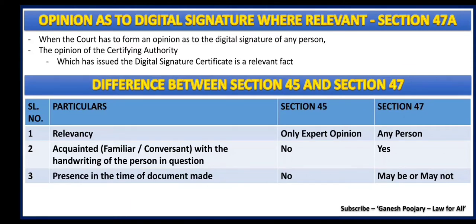Like in the previous slide when I was explaining, I told you very clearly, in the course of business where there is a lot of letter transaction, he has received a lot of letters as replies and he has seen the handwriting. That is how he became familiar. That is also sufficient to make an opinion, but he can also be in front of the person who is writing it. There are possibilities on that also. So it may or may not be, but in the case of section 45U, it is never done in front of the expert. That is all we need to understand as far as the difference between section 45U and 47 are concerned.